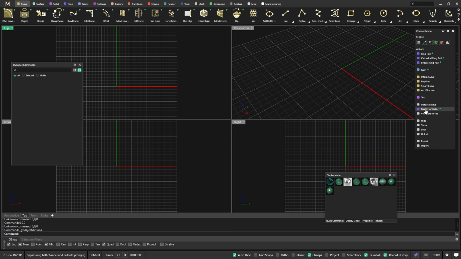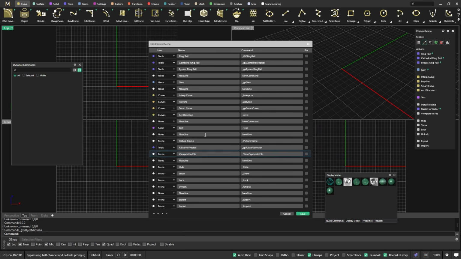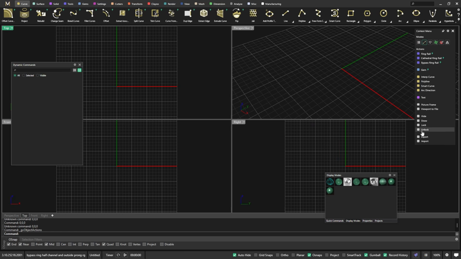So I'm going to get rid of this one here right away. So I'll just go ahead and click on my cogwheel, and it brings up my menu here, right, for the context menu for this specific one, right? And it's going to change, and I'll show you what I mean as we go forward. So right here we have Raster to Vector, and so I find Raster to Vector. I'm just going to go over here and click on it so it's highlighted, and I'm going to come down here and just hit the negative button, bing, and it's gone, right? So now I can close it out. You have to hit save, and now it's gone, and it keeps that space in there, and it groups all those together, so I have everything grouped together, right?